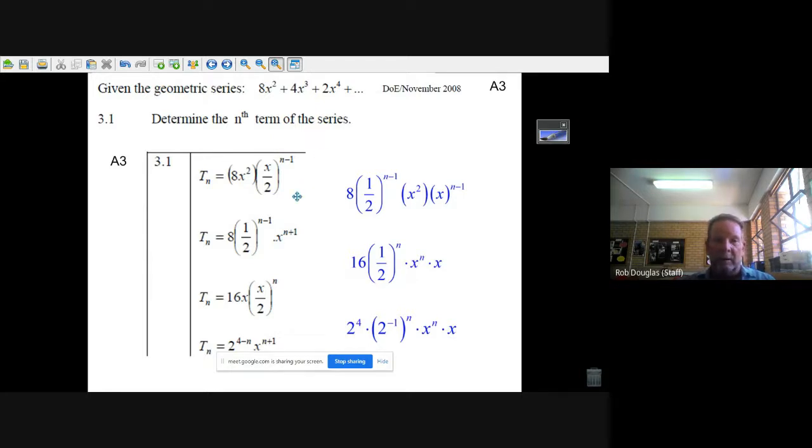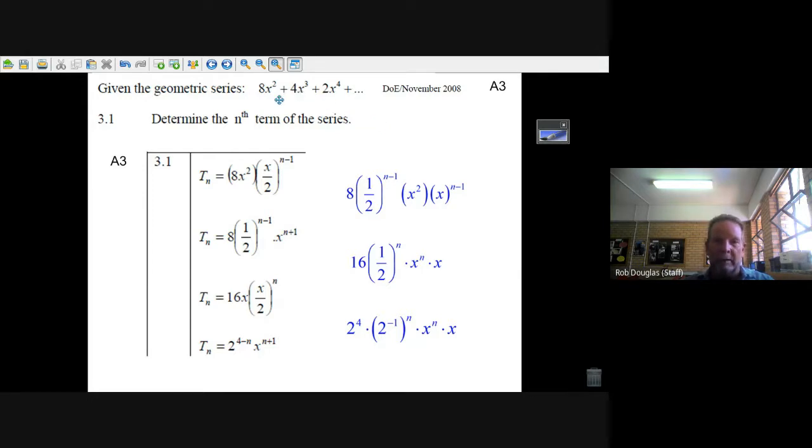So we can at least get the first part of it right away just by figuring out a. Well, that's easy. The first term is 8x squared. We can look at this and see we're multiplying by a common ratio. Well, x is turning into x squared, so we must be multiplying by x. It's going from 8 to 4 to 2, so we must be multiplying by a half, or dividing by 2. Well, that means r is x over 2.